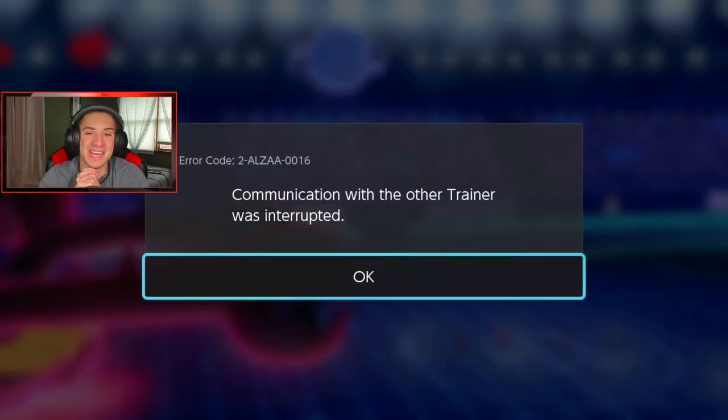And he quit! Awesome, yo. All those turns for nothing. He just turned off his switch. He knew it was over. Guzzlord's making people quit. Now we can hop into our second battle and try to get a win streak rolling with this squad.